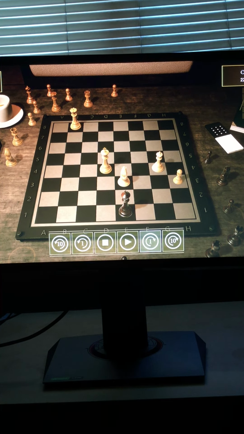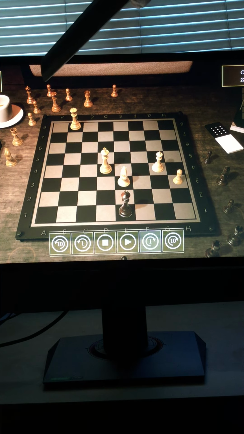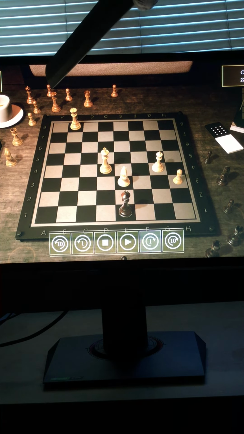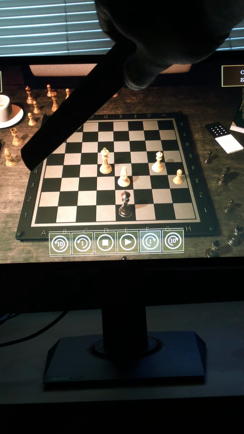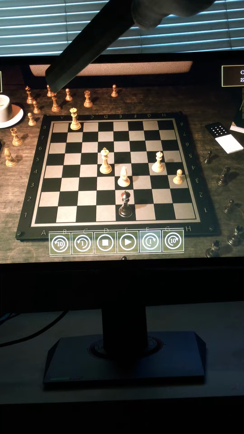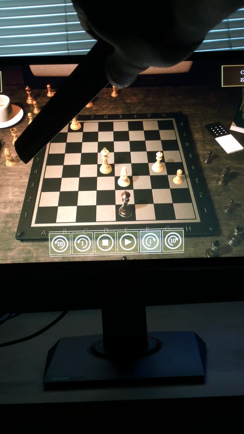I have to be careful, because if I move my queen to b2, it's stalemate, right?